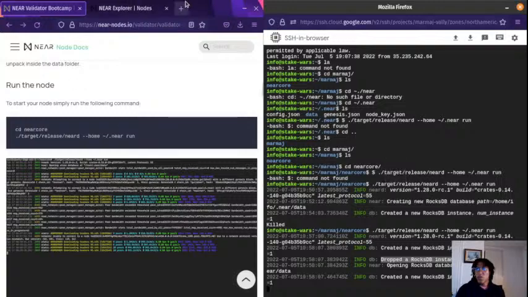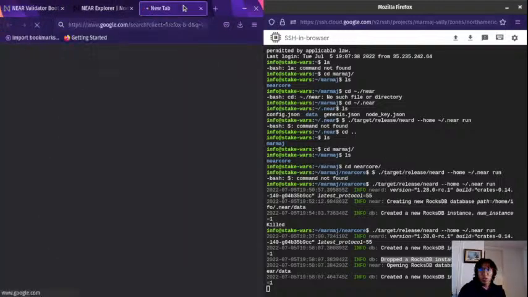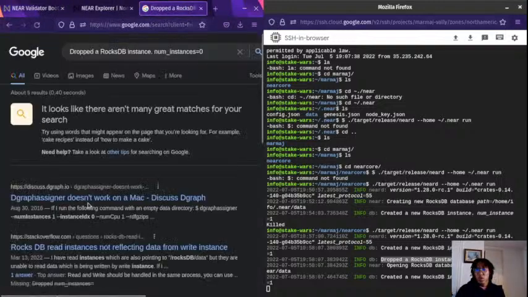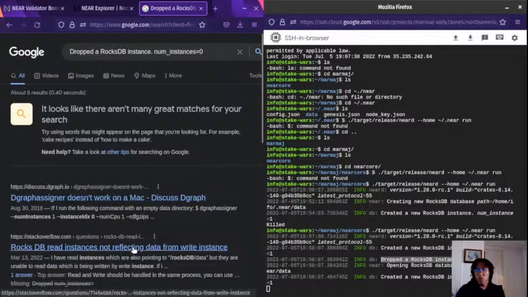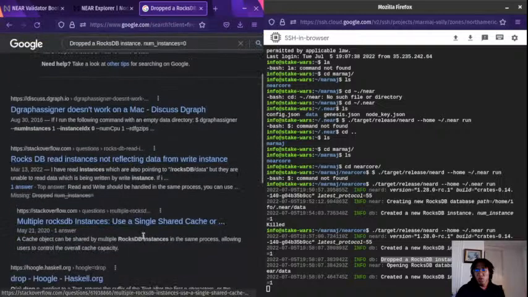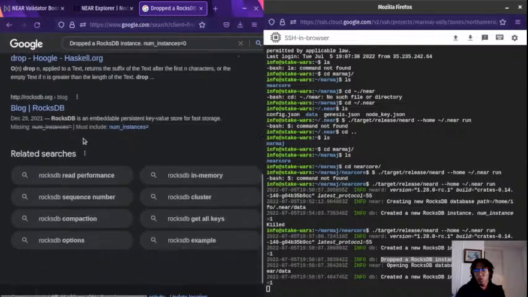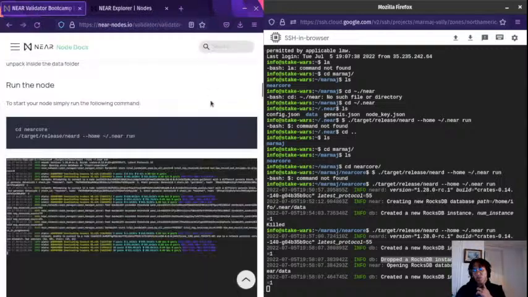Let's see why it would do that. An embeddable persistent key value store for fast storage.